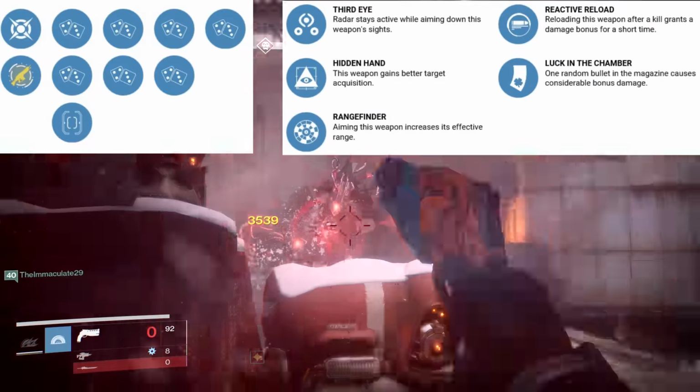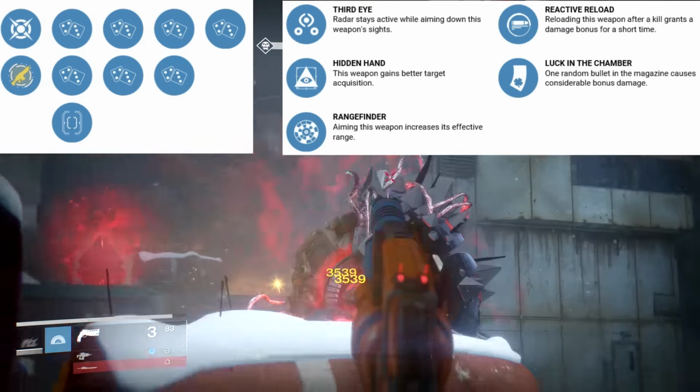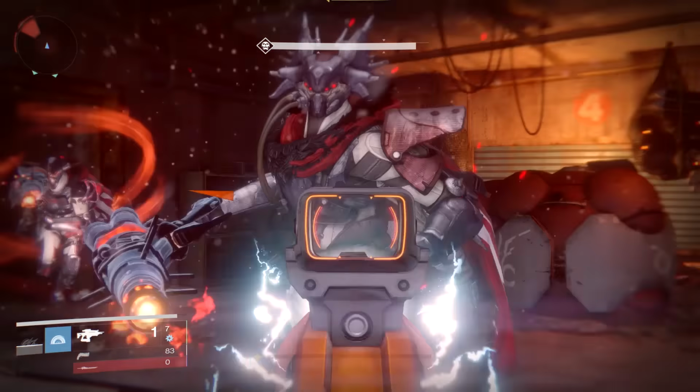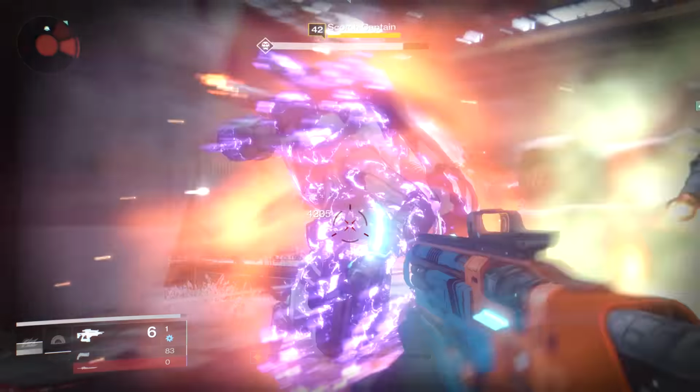The final perk node, everything is good: Third Eye, Reactive Reload, Rangefinder, Hidden Hand, Luck in the Chamber. It's like they had the players in mind when they made this weapon. They're all usable, and if you didn't notice, there's no Danger Close, there's no Exhumed. Those kind of things were left out of the perk pool, which is nice.